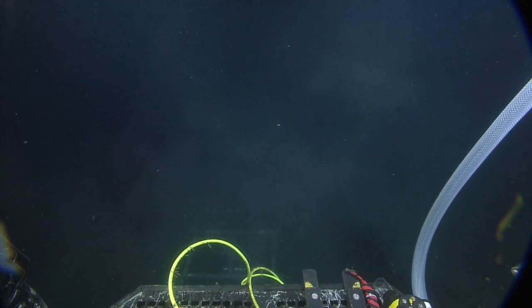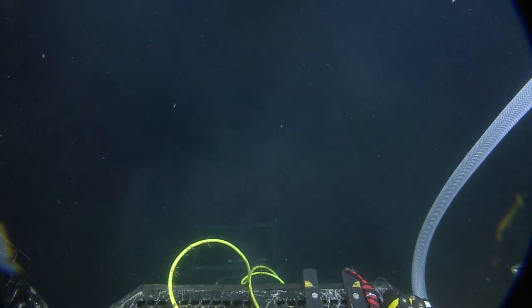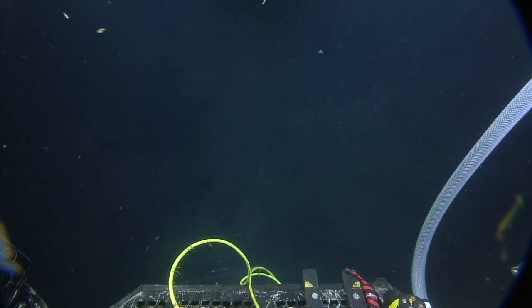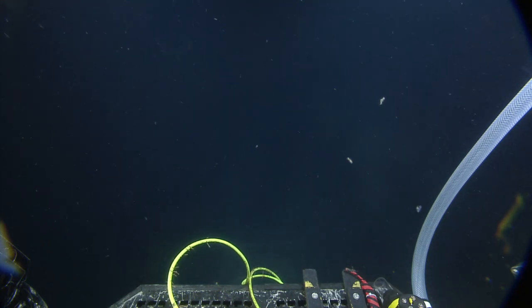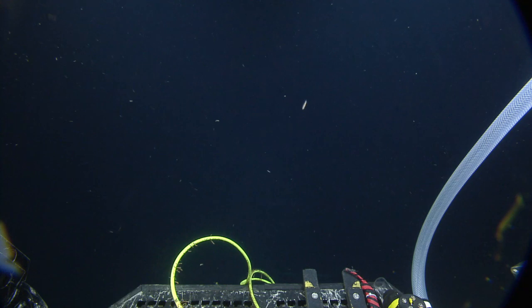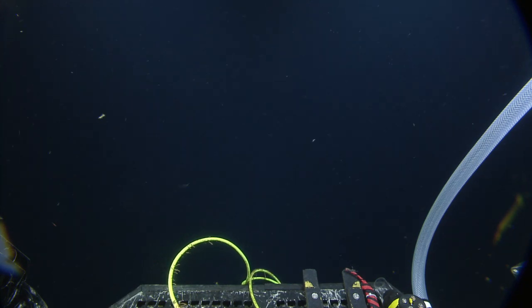Coming up on my delta. Yeah, we're definitely not tangled or snagged anyway. No, we're looking good. Nice lazy loops below us. Still coming up on my delta. We got this guy out of the way. Cool, 600 meters to go on the package. 10 meters up. And I'm going to come away and then go north.